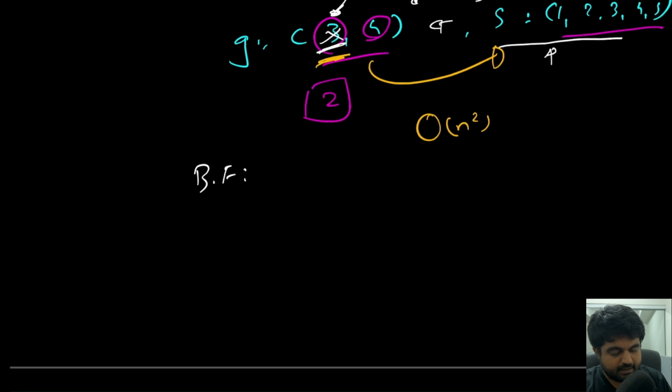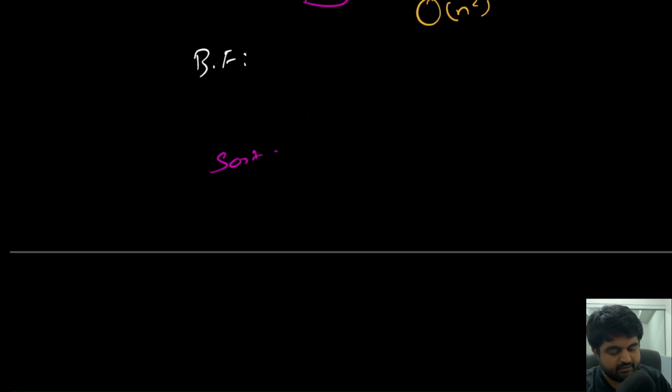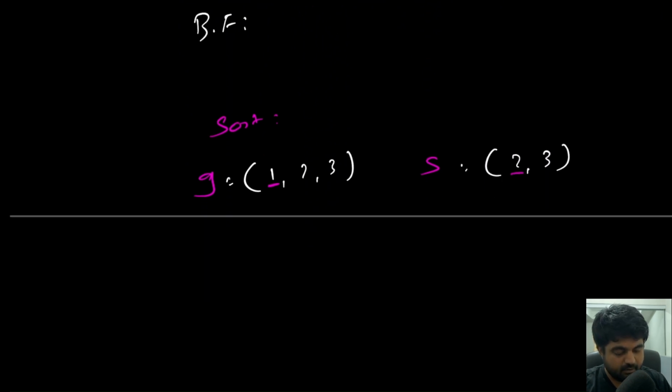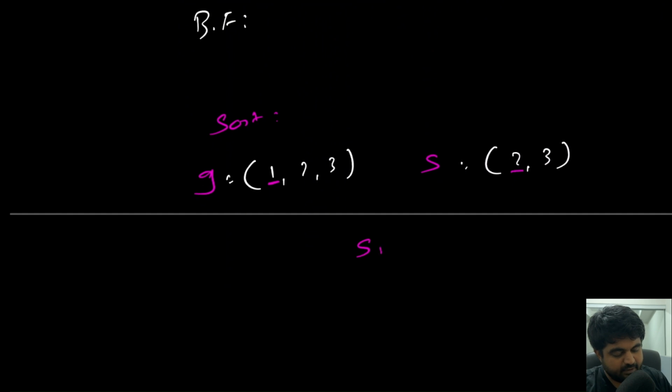A better approach is that we can sort both the greed array and the sizes array, so the greed goes from smallest to largest. Let's say we have an input like this, and sizes also ranging from smallest to largest, something like this. In this case we just need to do a one-to-one matching between them. For any particular value s[i], we need to check whether that value is greater than or equal to the current greed of that child. If that is the case, then we satisfied that child, so we can update the counter and move on to the next child, and also to the next cookie.